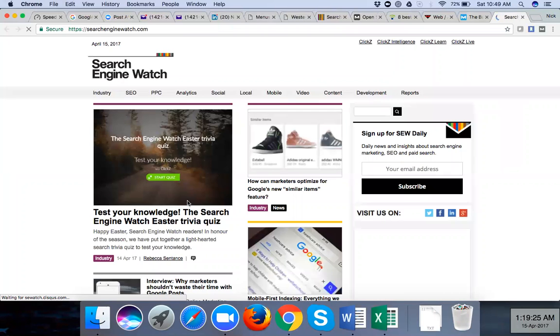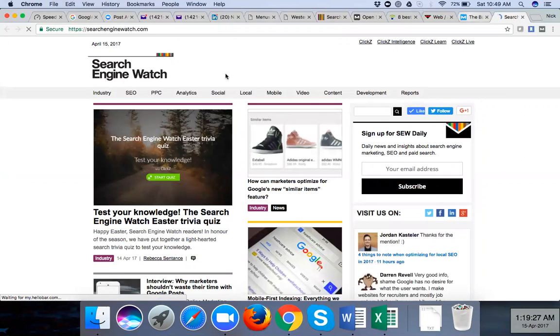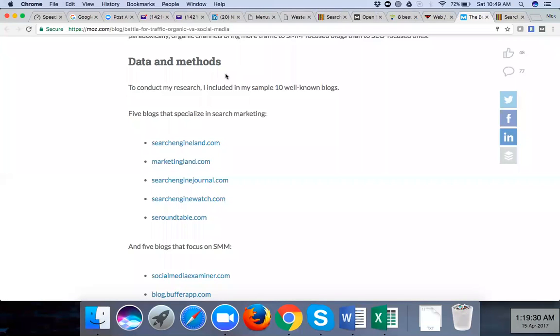So as you can see, the Search Engine Watch website opened up. Whenever the search engine crawler would come to Moz.com's particular web page, it will find out that there is a backlink to this particular page. There's a backlink to Search Engine Land, to Marketing Land. Actually, we spoke about this in the previous sessions also, Ramneek. That's why I didn't get into much detail about it, and that's why everybody was able to get it quickly. But I'm saying it again.